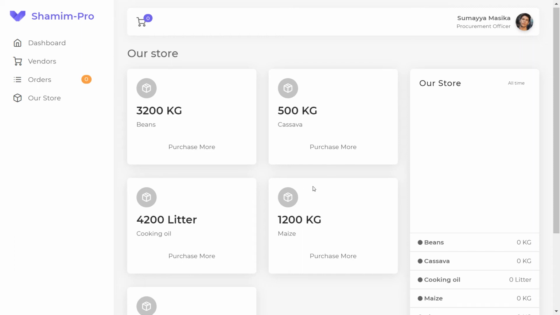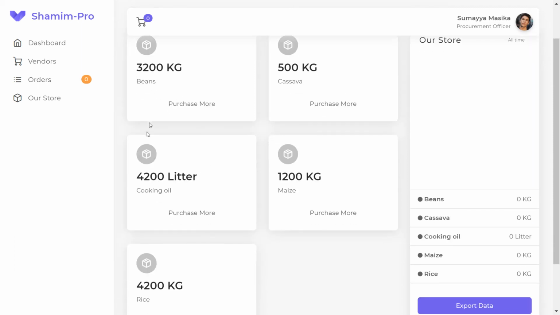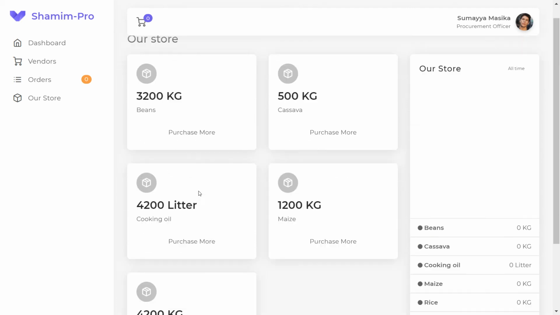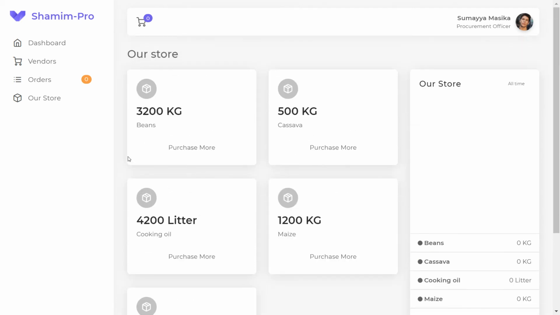For example, if I want to see the cooking oil, the store can notice how it is standing at the moment, the price and the amounts that are there. This one does not have accurate figures yet, but it will. Then purchase more will take you to the shop.